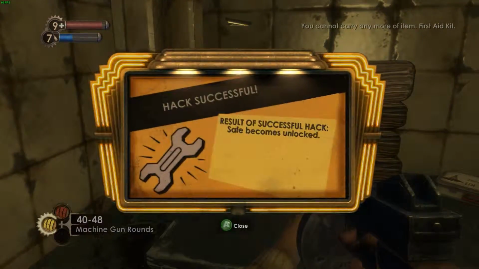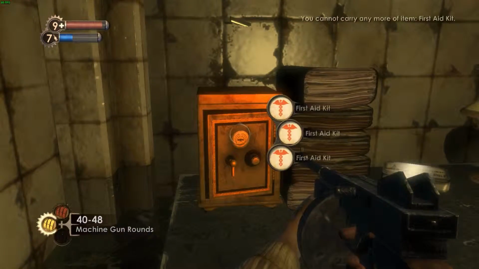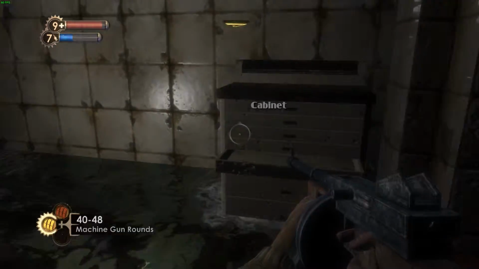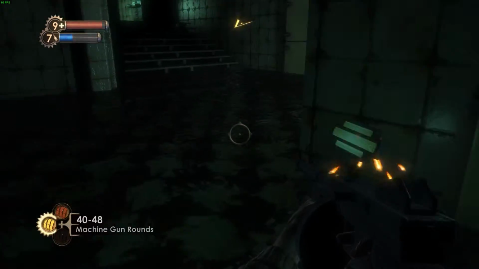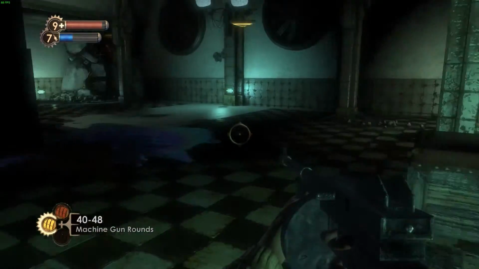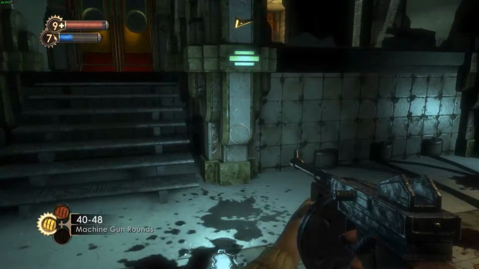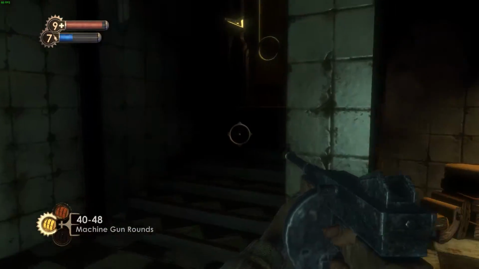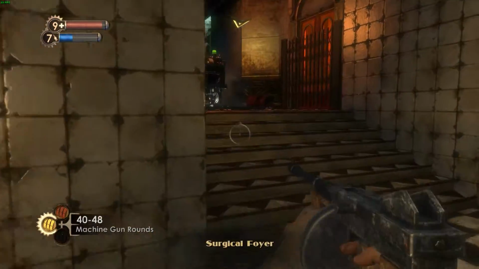All right, so let's see what's in this safe here. More first aid kits that I cannot grab, because I am too full on first aid kits. So a bunch of stuff here, nothing of importance. All right, so Steinman is dead. Didn't take very long to do. But we are done now, so we gotta make our way back over to, I don't know where we gotta go. Unless we gotta work our way back.